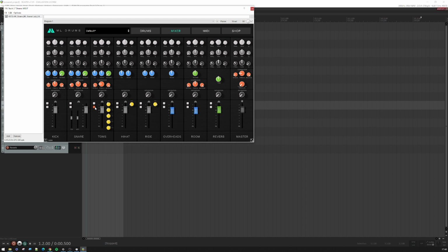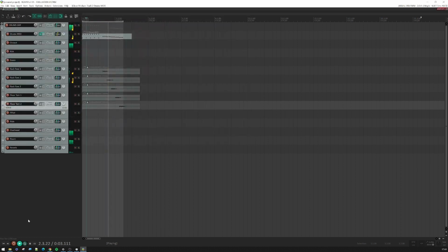And let's just see. Nice. So now we have our toms in individual tracks, and it's possible to mix them in any way.